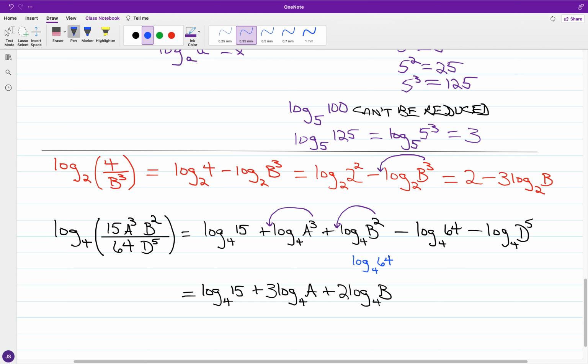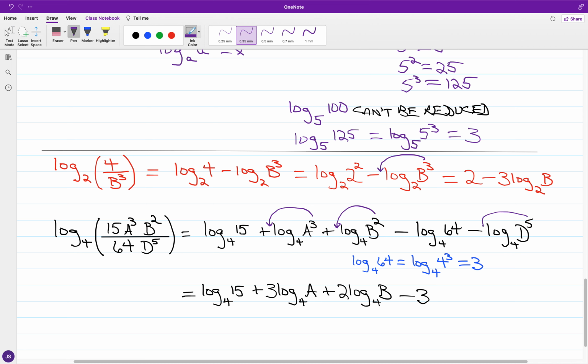Now 64 is a multiple of 4, and it is also an integer power of 4. Remember, 4 to the first is 4, 4 squared is 16, and 4 to the third is going to be 64. So rewriting 64 in terms of the exponential base 4, that's 4 to the third power, and that is equal to 3. So for the term that follows, that's going to be the subtraction of 3.